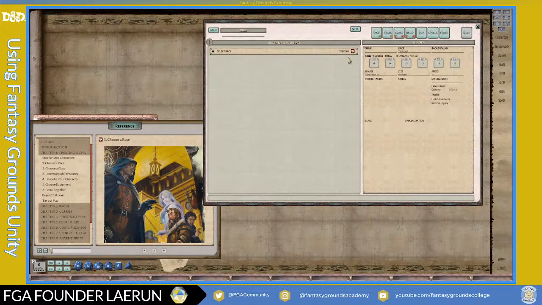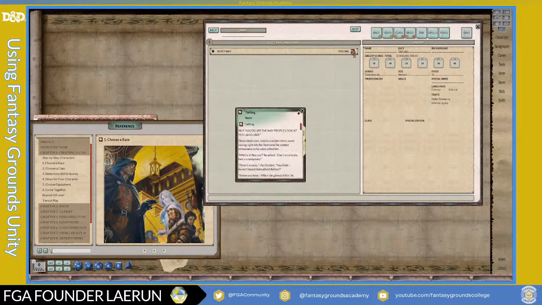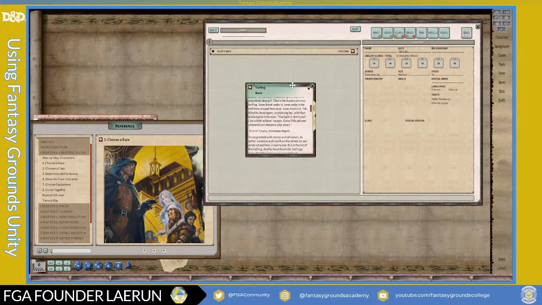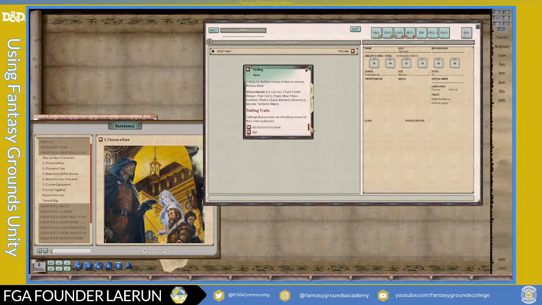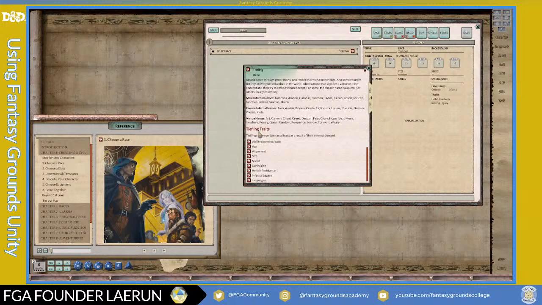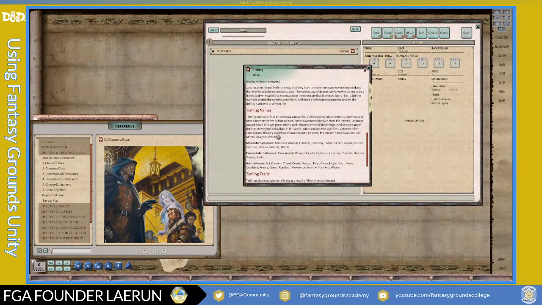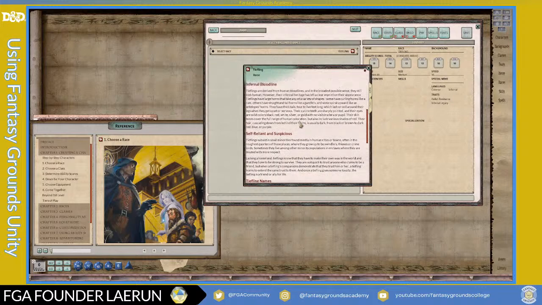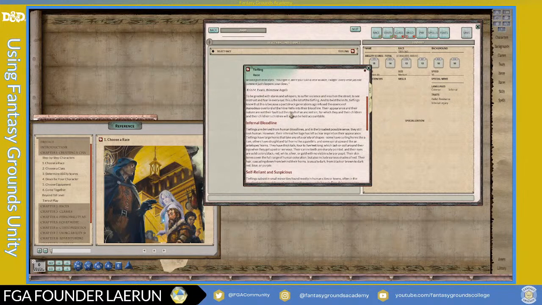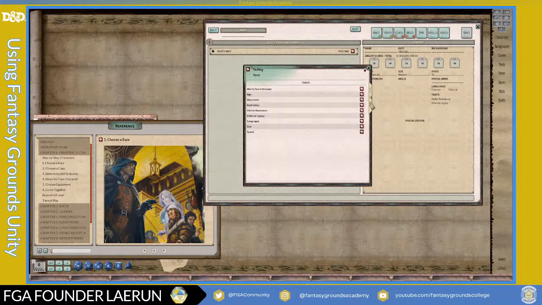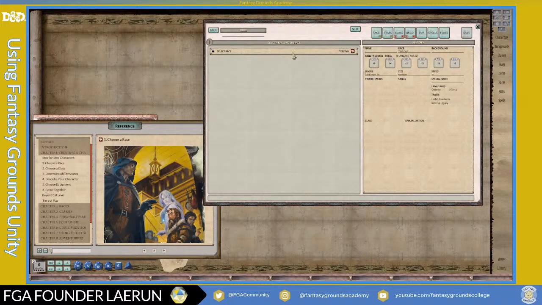And when you select it, it's going to give you this line here. And on the right-hand side where the dragon is, if you click on that, you can read about the tiefling before you even make the commitment. So you can go through and see what they get. So at the bottom, when you scroll down to the bottom, these are the traits. Then you have some suggested names and some lore and that sort of thing. So this is just a guide, and this comes out of the Player's Handbook or whatever book you're in, and then there's all the traits that are listed here for the actual Fantasy Grounds data. So that's basically how you would access the information.